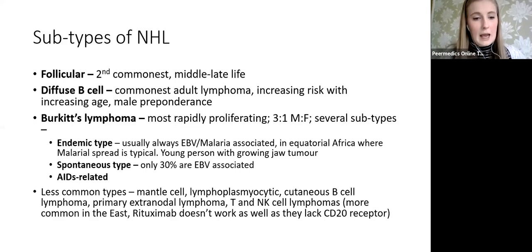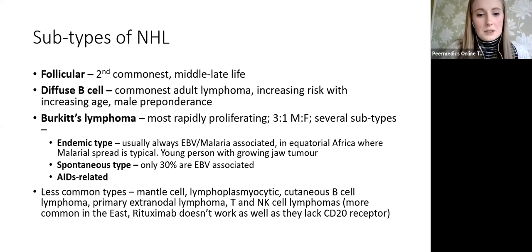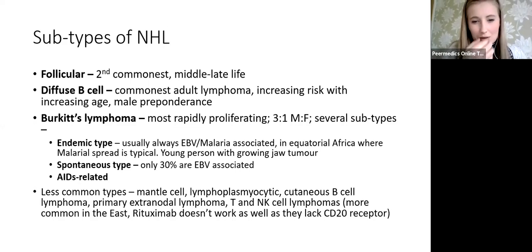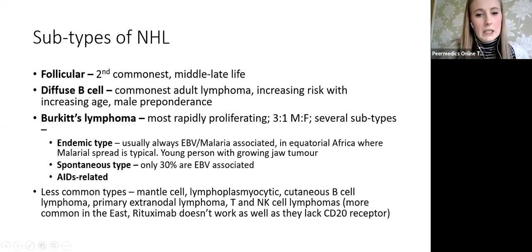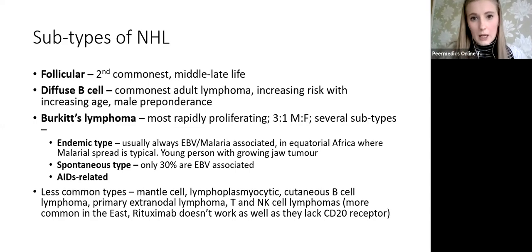It will be diffuse B-cell. If you're talking about the young child that's out somewhere in sub-Saharan Africa, it's going to be Burkitt's lymphoma, for instance. And you've got all these other less common types, which probably aren't really worth thinking about too much, but just be aware if you find a mention of a lymphoma that has a really weird name, it's probably going to be a non-Hodgkin's subtype, and then you can probably apply your knowledge of that roughly.